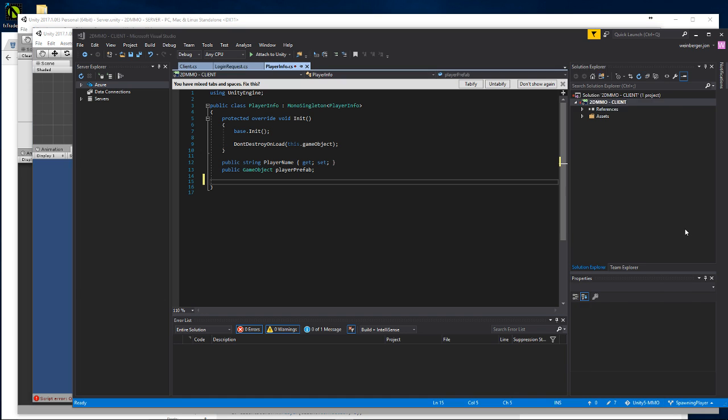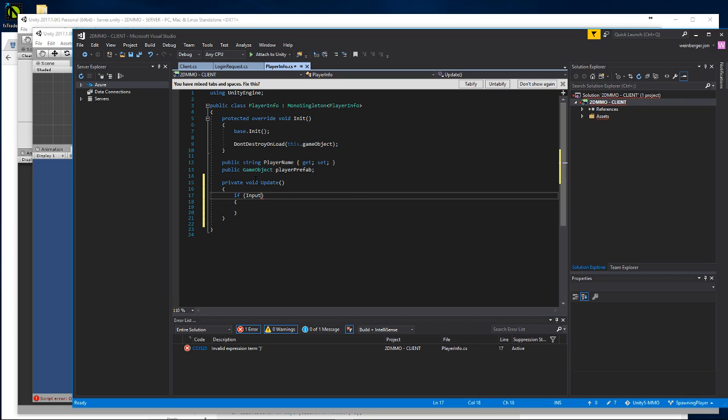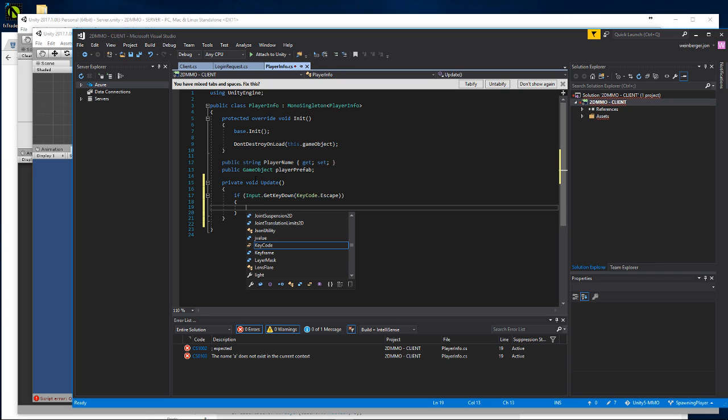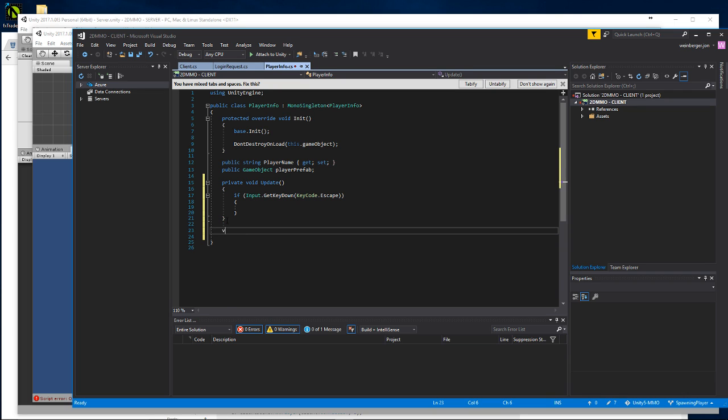Okay, yeah. So here's what needs to happen. We're going to have update. We're going to hit the escape key. And what happens when we hit the escape key? I want to just shut the application actually.